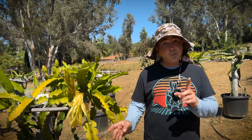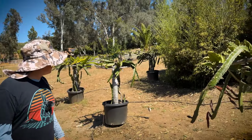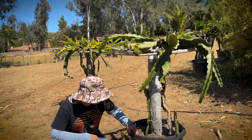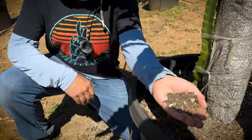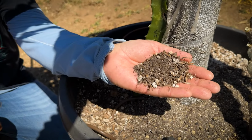So, number one thing though, you can see how many varieties we grow in the full sun, but the number one thing you want to talk about is your growing media. So you want to grow in a compost-free potting soil. That is absolutely the most important thing in my opinion.